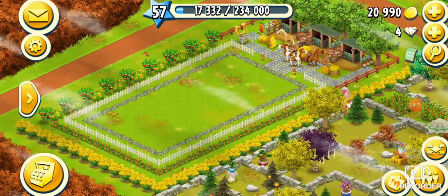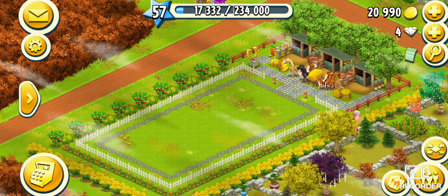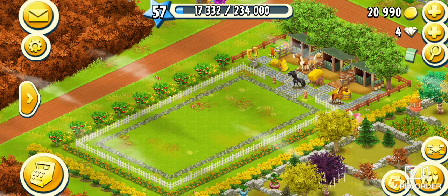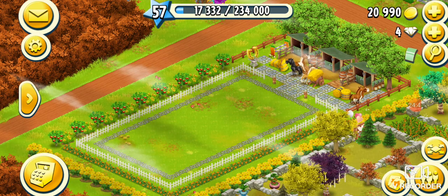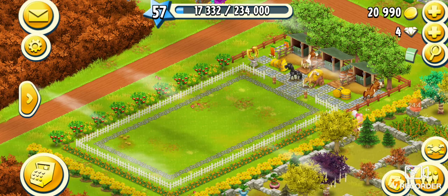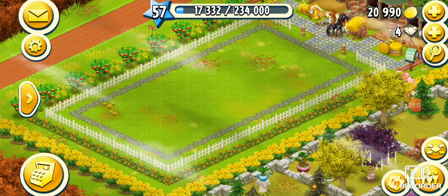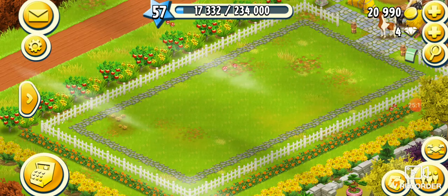If you are a higher level you're going to have the horse jumps and all the horsey stuff. Or if you play in the derbies you can win the horse jumps. But if you don't play in the derbies and you've got no horsey stuff — no horse jumps or anything like that — I've got an alternative for you. I can actually make horse jumps. It looks relatively good when it's done — it looks more natural, the sort of thing you'd see in a field for training horses. So I'm now going to start building some jumps.